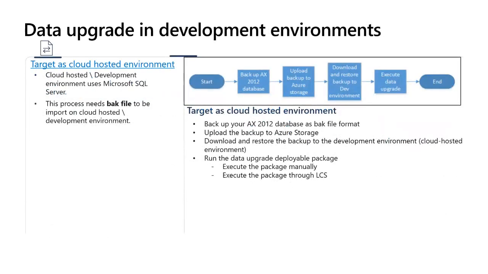Data upgrade in development environment. So the cloud hosted or development environment uses Microsoft SQL Server. This process needs a bak file to be imported on the cloud hosted development environment. So back up your AX2012 database in bak format, upload the data backup to Azure storage, download and restore the backup to the development environment. And now, in the last step, you can run the data upgrade deployable package. Either you can execute the package manually, as I explained earlier, or you can execute the package through LCS.